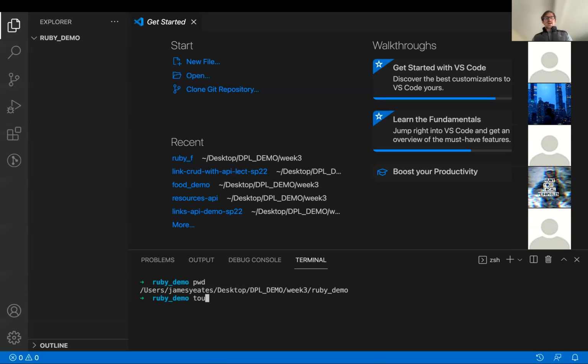I want to create a file inside of here just called demo.rb. So this is going to be a Ruby file, with the extension .rb. Cool. If I wanted to delete that file, I would do rm for remove and then give it the name of the file.